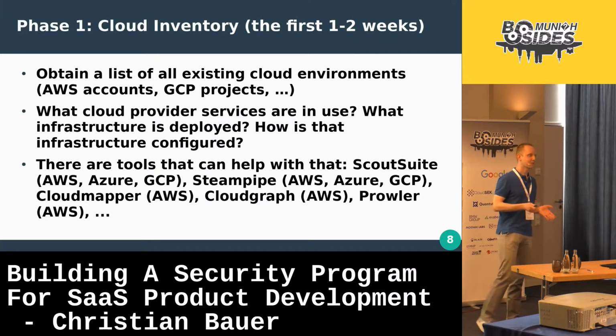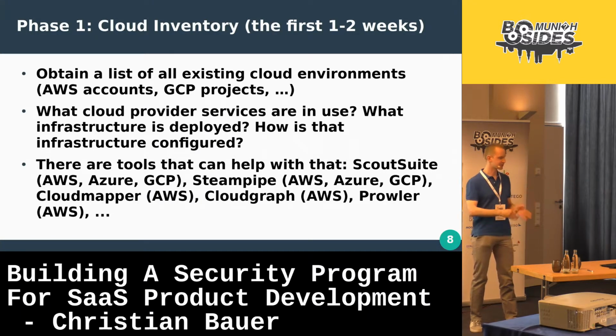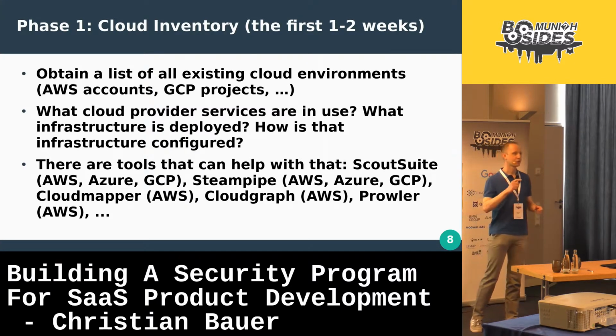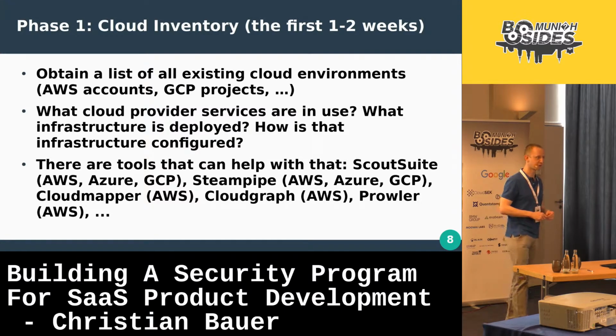If you're only dealing with a handful of accounts, in AWS they're called accounts, on Google Cloud they're called projects, but it's basically always a cloud environment. You will easily run into the scalability problem. If you have to deal with dozens or maybe even hundreds of accounts, you can't go over them manually, right?